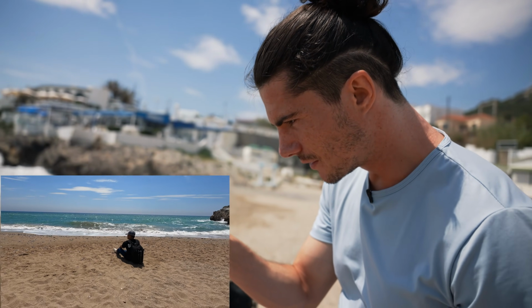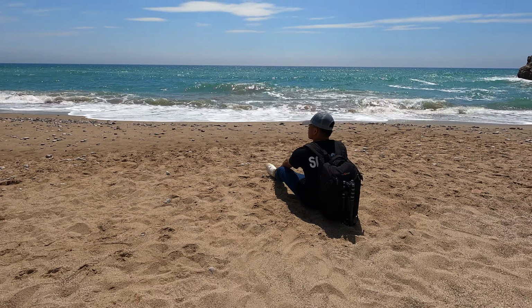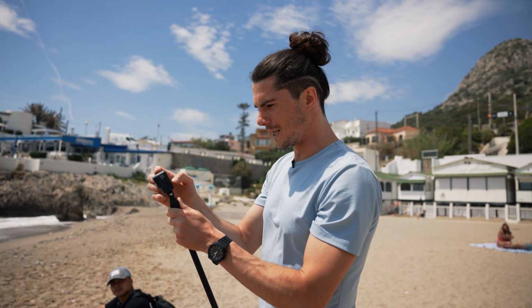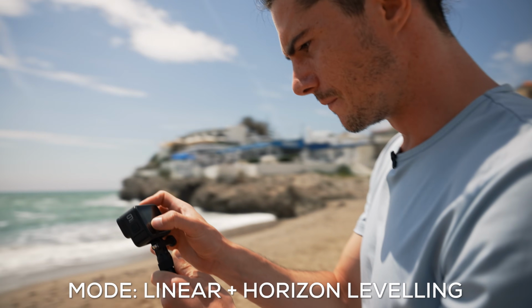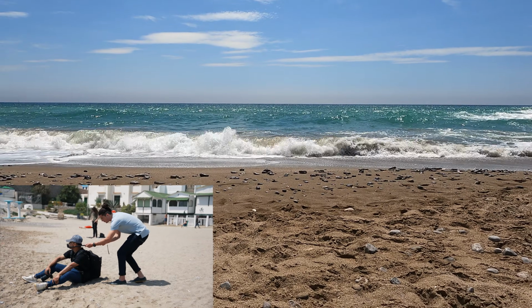That is mad. That is absolutely crazy. So it's super, super smooth. One thing I did notice is the horizon was slightly off angle. So what we can actually do is come in here into the GoPro, and we can set the mode to linear with the built-in horizon leveling.